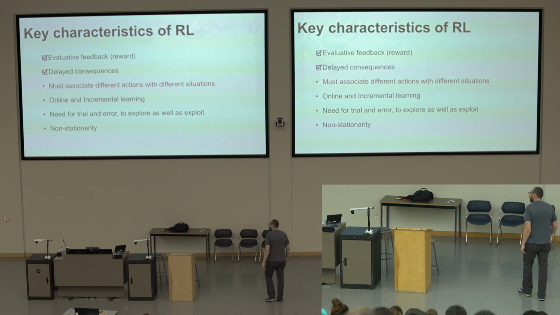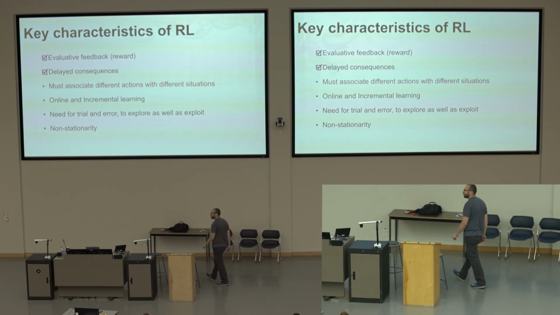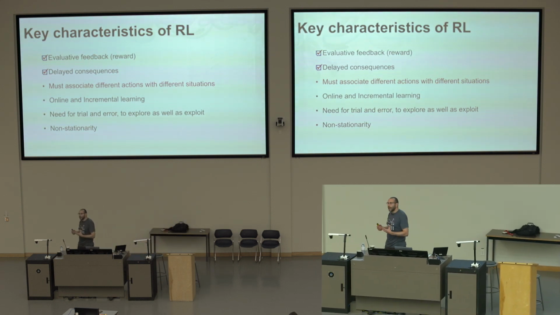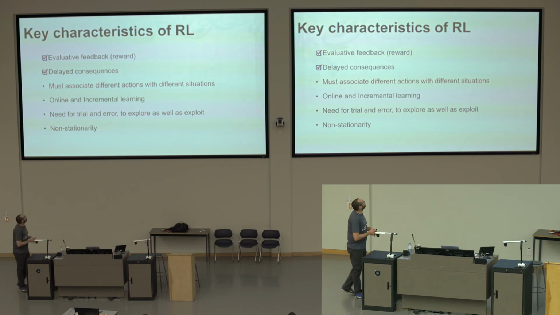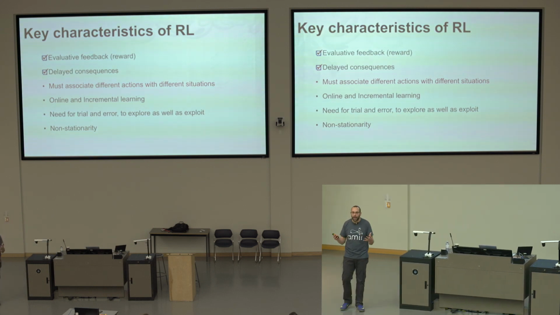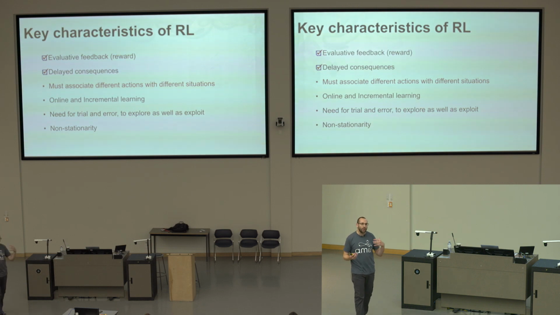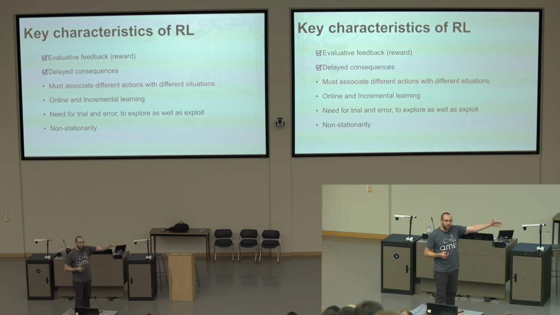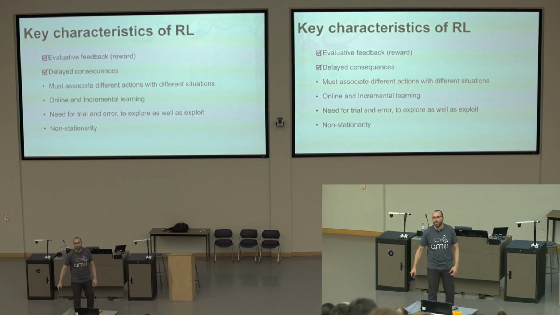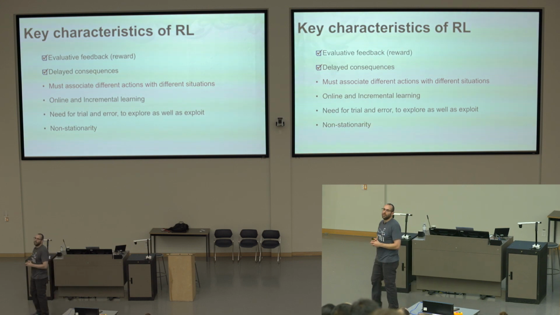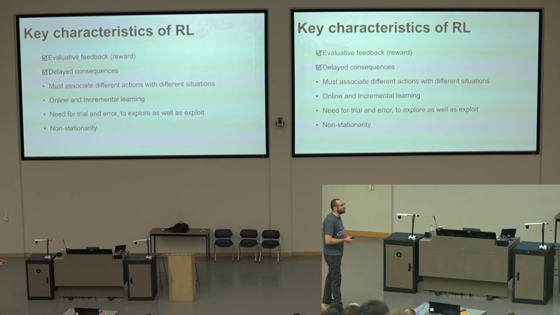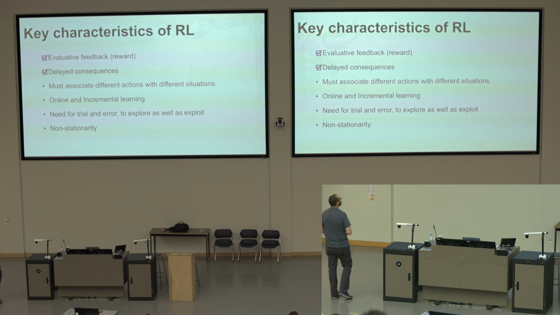Okay, so we're coming back to a roadmap here about the key characteristics of reinforcement learning. We've talked about MDPs, and that gave us a way to see how, in the problem definition, we encode things like evaluative feedback, reward. We now have a problem formulation that describes how an agent gets rewards from its actions. And because we care about discounted return into the future, we have a way to reason about and describe delayed consequences and why they matter. You can take actions now that might get you high reward, but that might put you in a state much later where you get lower reward. So you have to balance those two things and deal with these delayed consequences.